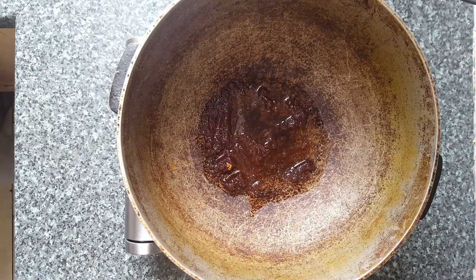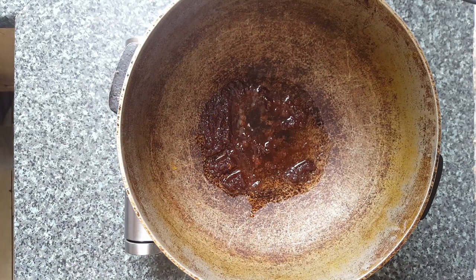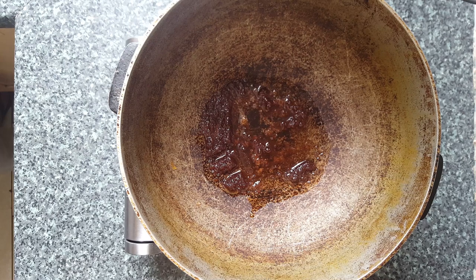So basically you just want to let this bubble up slowly by itself without burning, and we know it's done when it starts to bubble and separate from the oil.